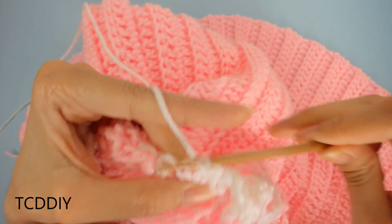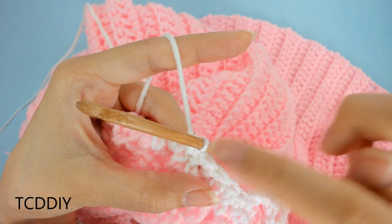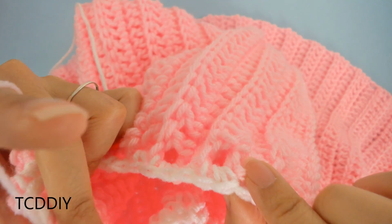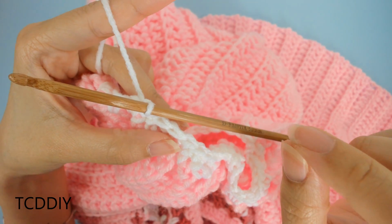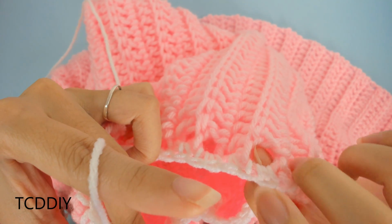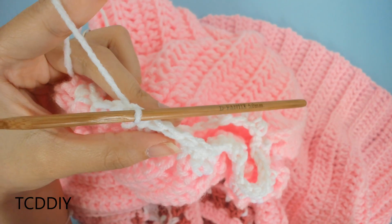And if you guys are decreasing with me, go ahead and do this all the way around. Once we make it to the end, cut and tie, and then we will be switching out our colors. If you're switching out your colors, go ahead and cut and tie, but I'm going to switch them out, so I'll meet you guys back when we get there, and then we'll work on the cuff.